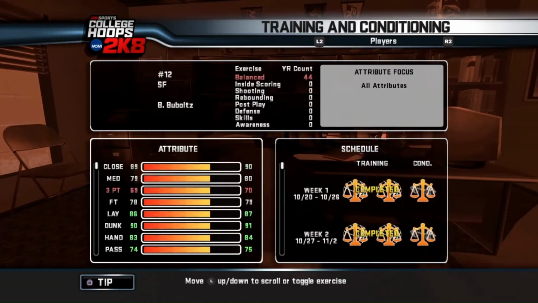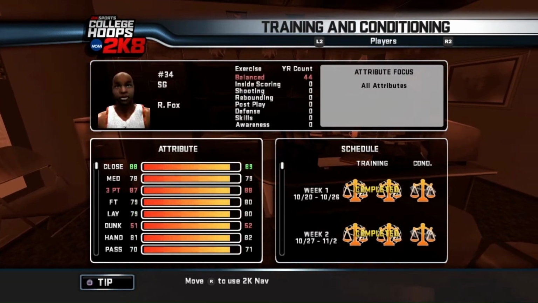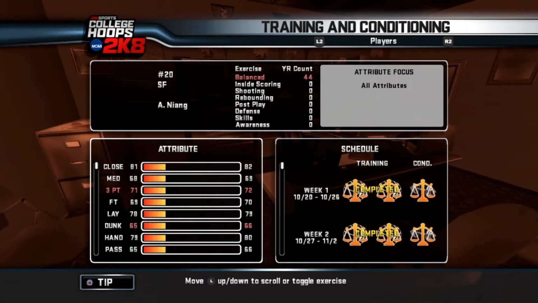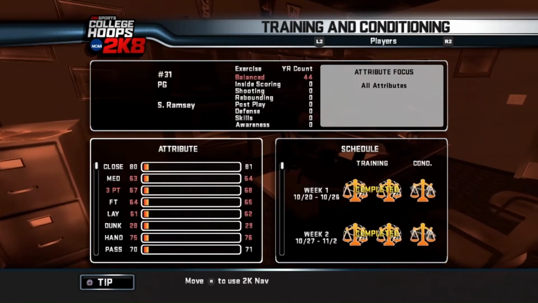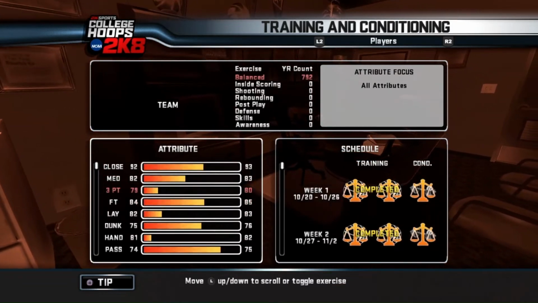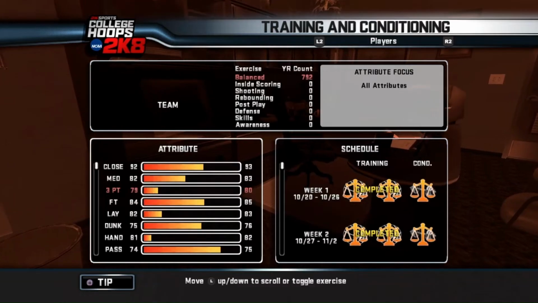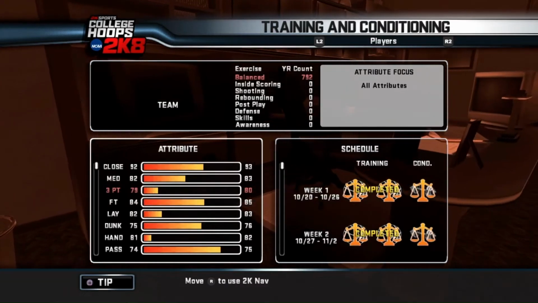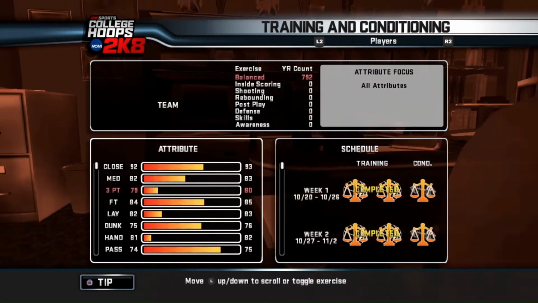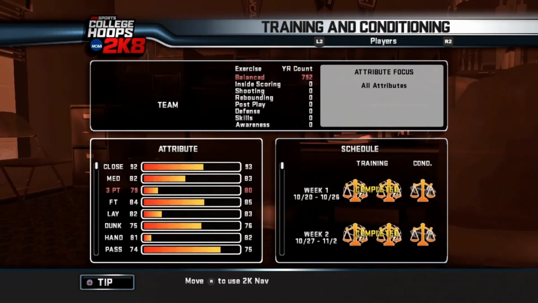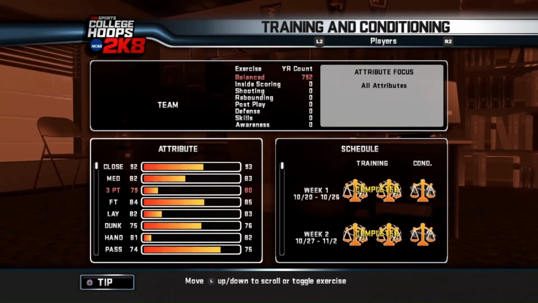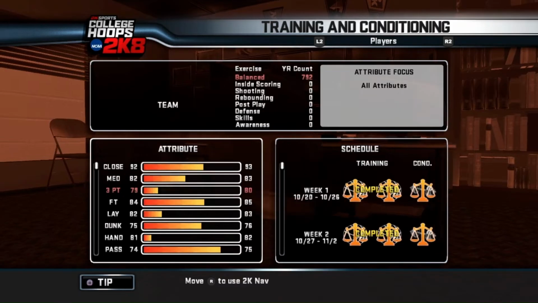This is useful if you are running a system. For example, if I am running a defensive-based program like Tony Bennett at Virginia, I can set 1 team training slot for each week of the season for defense. That way, even if players don't come in quite fitting my system, they grow into it.